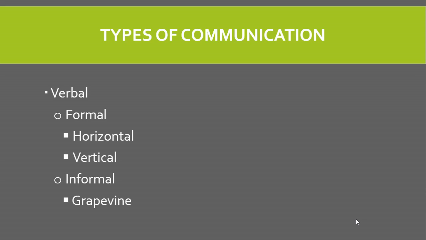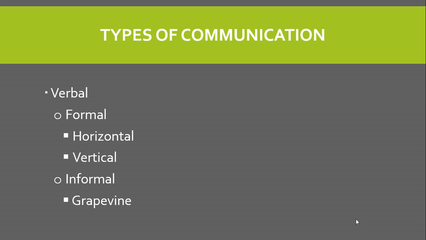Types of communication. Verbal communication. Verbal communication is the use of language to transfer information through speaking or sign language. It is one of the most common types, often used during presentations, video conferences, and phone calls, meetings, and one-on-one conversations. Verbal communication is important because it is efficient. It can be helpful to support verbal communication with both nonverbal and written communication. Verbal communication can be divided into two parts, i.e. formal communication and informal communication.